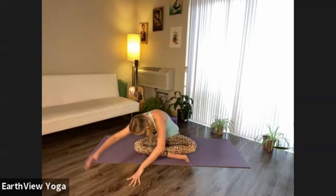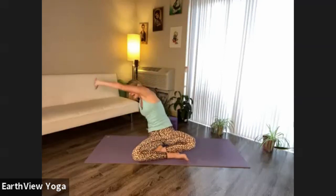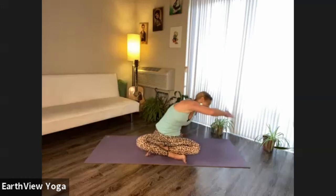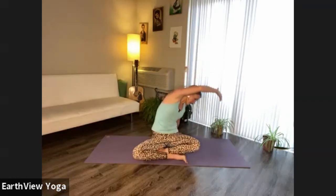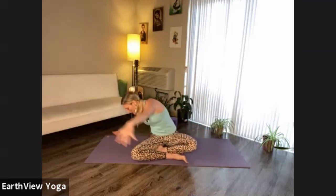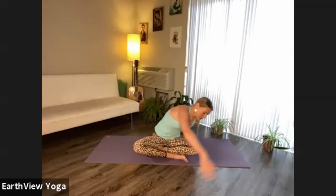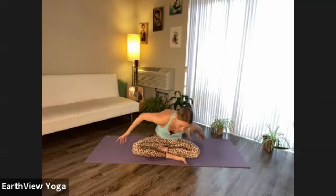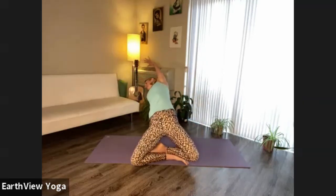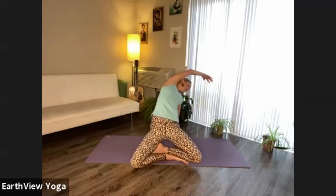So let's take this movement a little bit further into a gentle back bend. Walk your hands over to the right side and then bring your right hand behind your back — fingertips facing the wall behind you. Press your knees down, lift the hips, extend the left arm up and back, then return your hips down. Travel across your mat over to the left side — now your left hand finds the floor behind you. Lift the hips, rotate your right shoulder out. Switching sides, pressing down with the hand to lift the hips. Let's switch sides one more time.